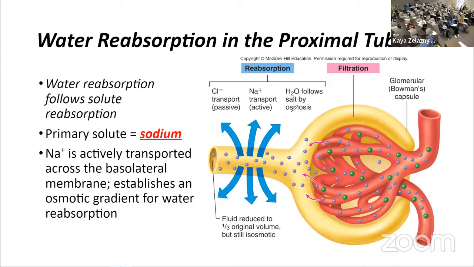Here we can see that we are actively transporting that sodium. This does count as reabsorption. We're using energy for it, but for reabsorption, all you need to know is the direction. Through that pump, we're taking sodium from the filtrate and moving it back to the blood. So that's reabsorption, and this is driving a lot of stuff. Chloride ions are going to follow passively along with that, still reabsorption. Water is going to follow both of these together through osmosis, still reabsorption, because that's all about the direction. What we tracked with glucose was also reabsorption.